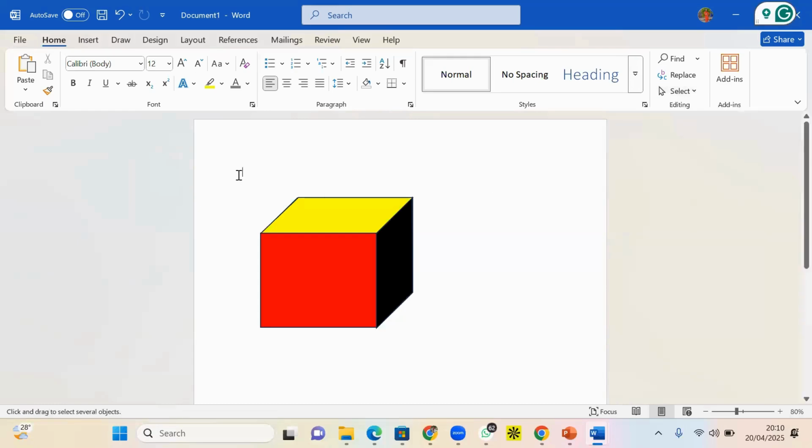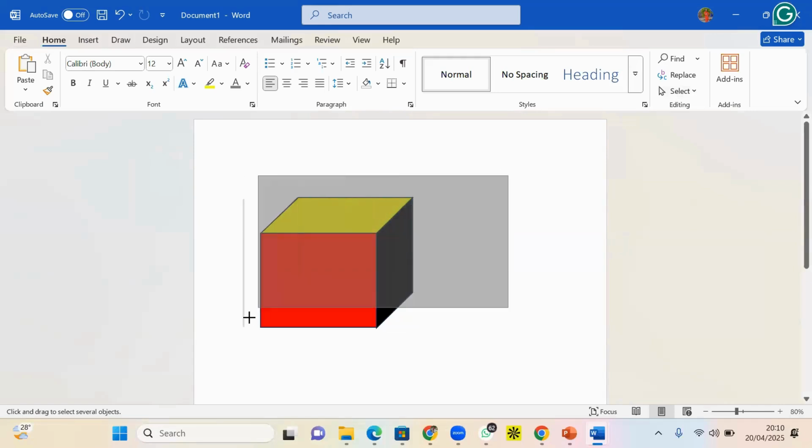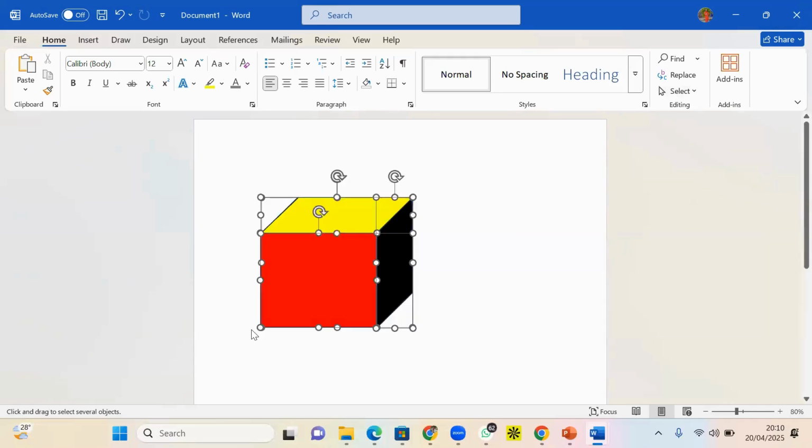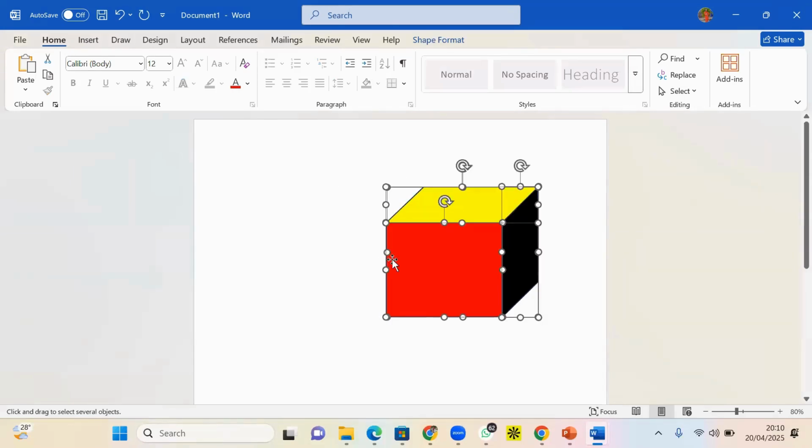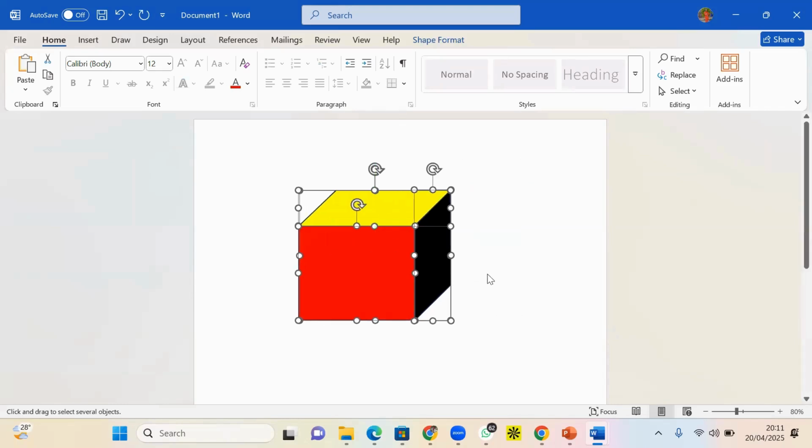Here I can stand at the point where I know if I draw, it will cover these three shapes for me. Come back, select object. I stand at the point like this and draw across so that it will highlight the three shapes for me. You can see that they have been highlighted a bit. Now I can move the shape anywhere I want, but the other one is still there inside. I'm trying to remove it so that the one inside can be deleted, right?